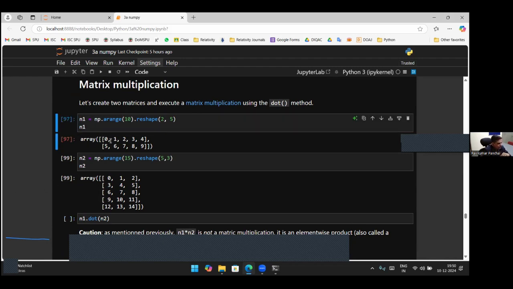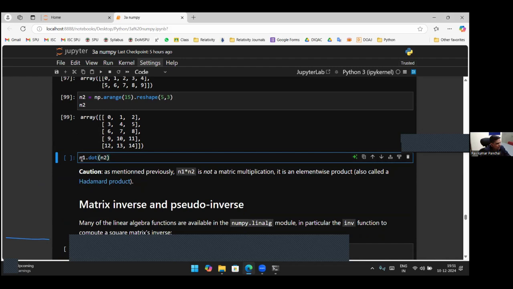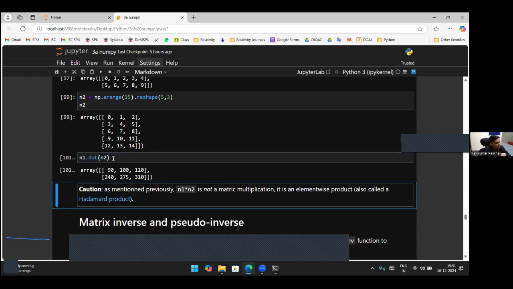We should be careful about this. You can see that there are five columns and five rows, and that is why this matrix multiplication is possible. For matrix multiplication of these two matrices, we just use n1, that is our first matrix, dot n2. So it will perform matrix multiplication of these two matrices.